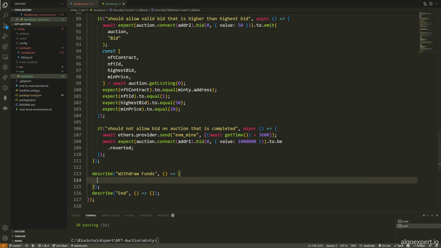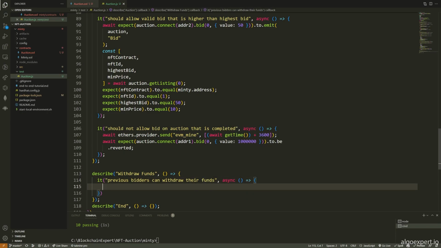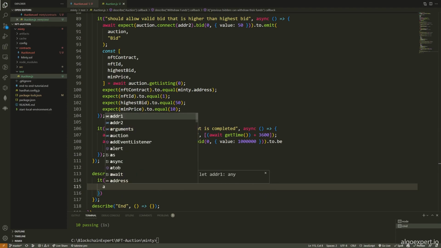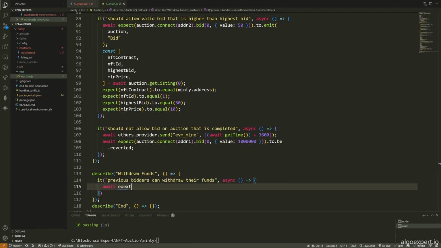Inside of withdraw funds, the first thing we'll write is it, and we'll say previous bidders can withdraw their funds. Okay, now we'll say async, and we're going to say await expect, if we can type this correctly. Okay, let's just rewrite this. That was pretty bad.